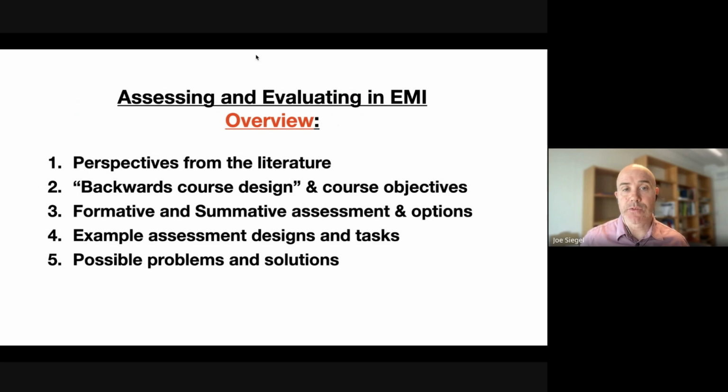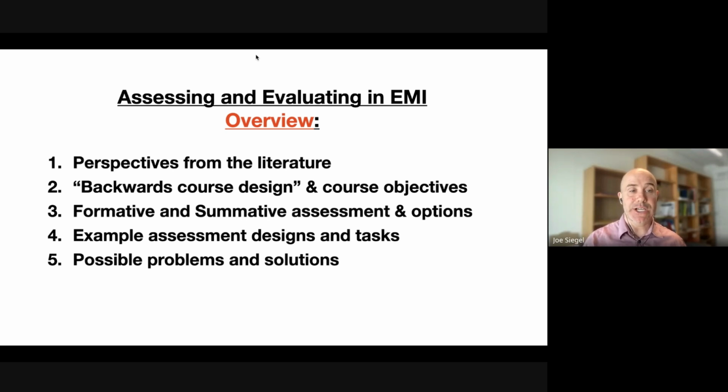As for an overview of today's session, we'll start by talking about some perspectives from the literature, talk about backwards course design and how we articulate course objectives, and how that can be very important in terms of clarity for us as teachers, but also for students.